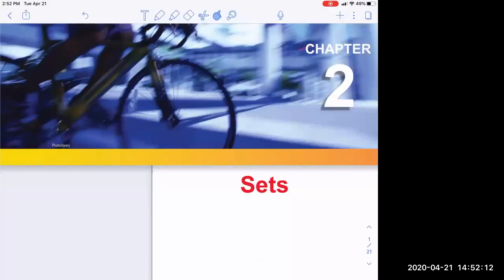Okay, I'm going to go through this section 2.1. I've left out a lot of the slides, and a lot of it you're going to have to read by yourself because I think a lot of it is self-explanatory.